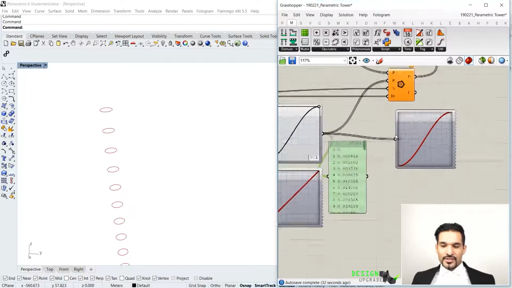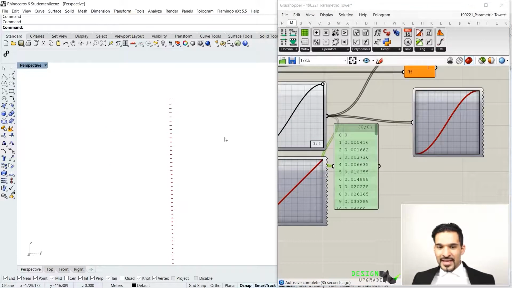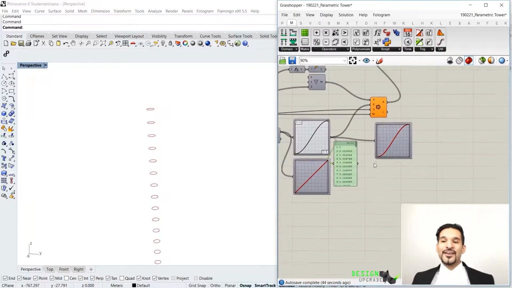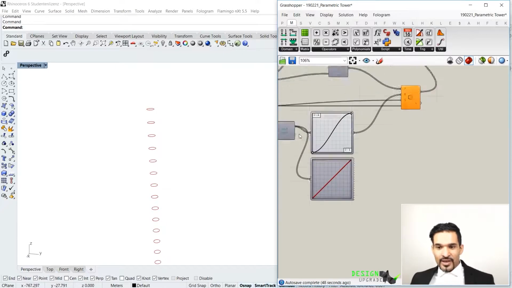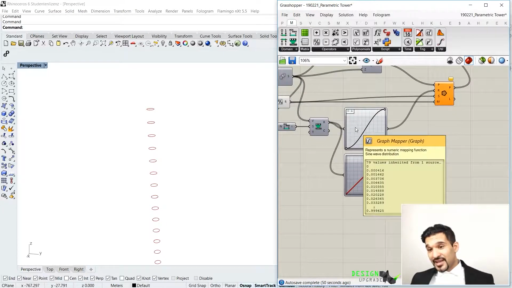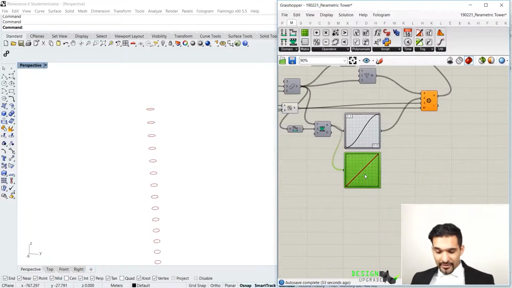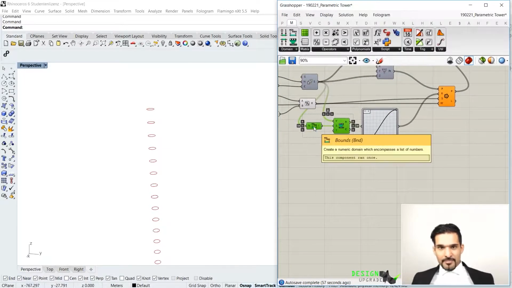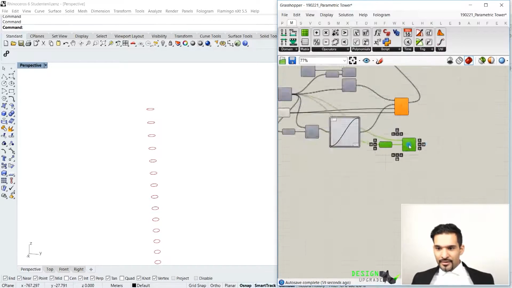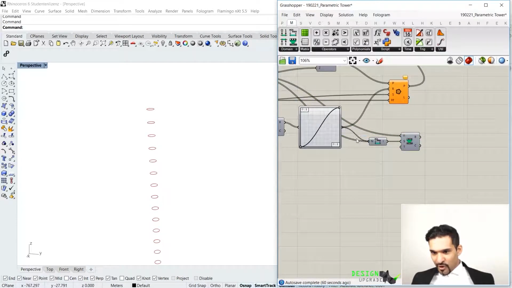That's not the most confusing thing. The more confusing thing is that our radius now, the maximum that we can actually have is 1 meter. And that's nothing realistic if you look at the tower, right? So we kind of need to do the same thing that we did here and take this list now and remap it again back to something that we actually want. So I'm going to delete everything I don't need. I'm going to copy paste my remap and my bounds. I'm going to copy that and plug in now my outputs from my Graphmapper.